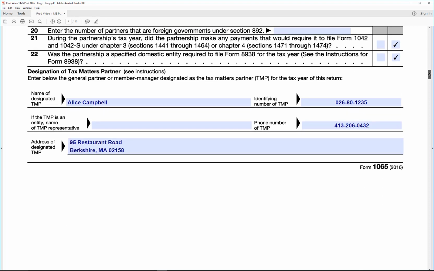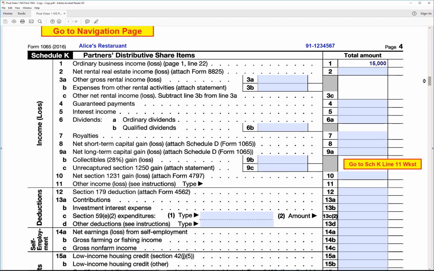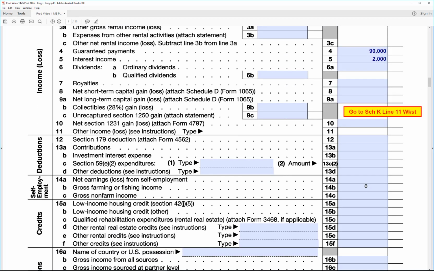Now, if we scroll down to the next page, which is Schedule K, we have $15,000 on line 1, which came down from page 1, line 22. Then we have guaranteed payments on line 4 of $90,000, and interest income of $2,000. Going down to line 14A, we have some net earnings from self-employment.